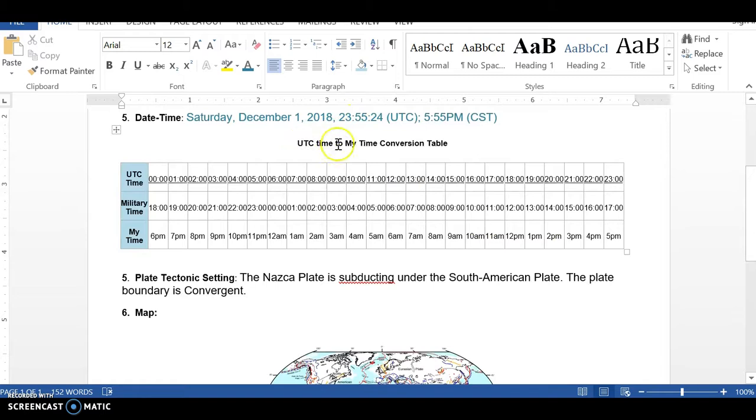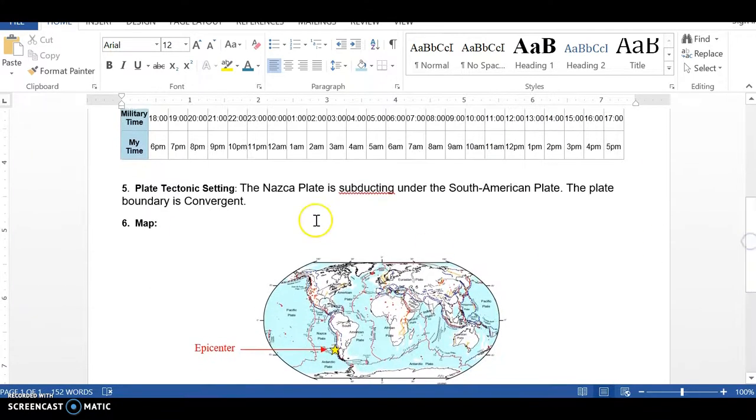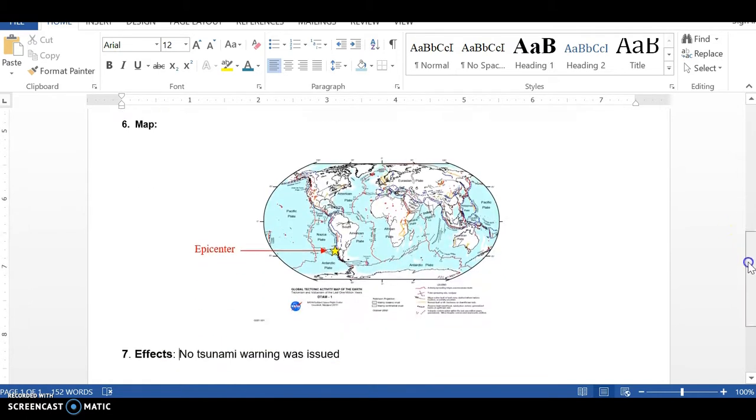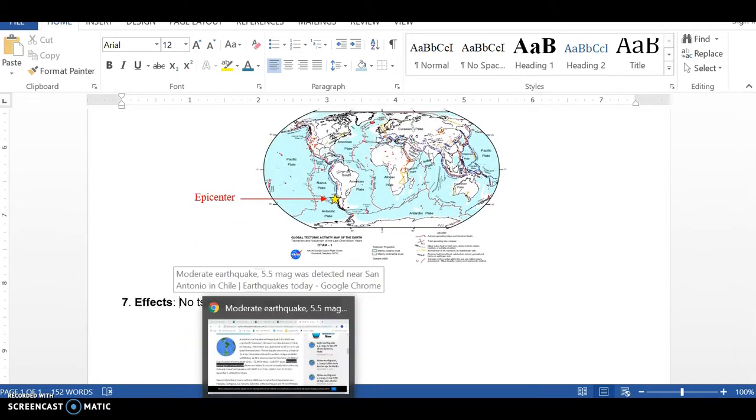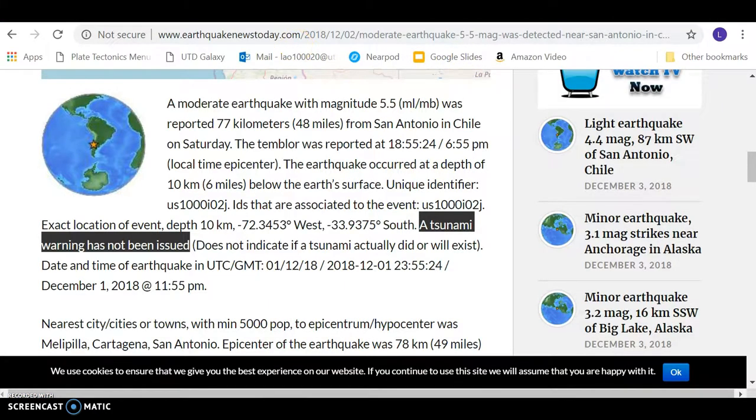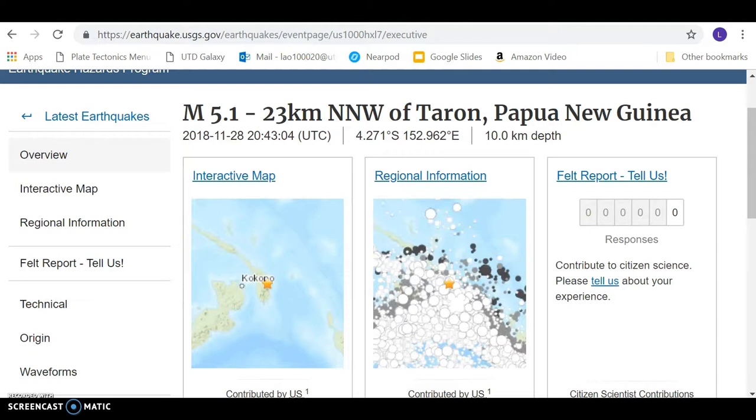Here is a conversion table of times, the type of plate setting it's on, indicate where on the map is the epicenter, and any effects, damage, people that were hurt, indicated in the effects. And so that is the assignment. And any questions, just come see me.